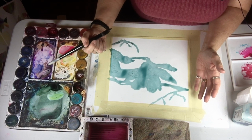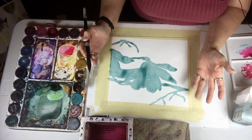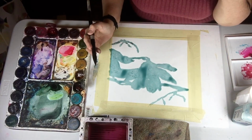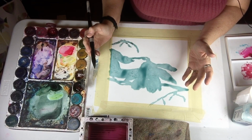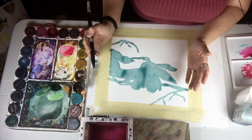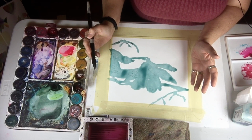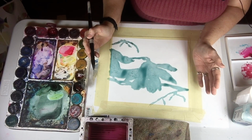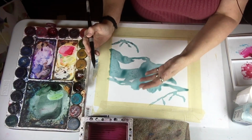I will be using colors fairly intuitively. I'm going to keep my corners on the darker side so that I can have a glow effect. And the photograph for this was taken in sunlight at noon, which is not the most conducive to taking a good photograph. So I am making up the light pretty much. So I'm going to go more for a backlit feel, which means my light's probably going to come through here.